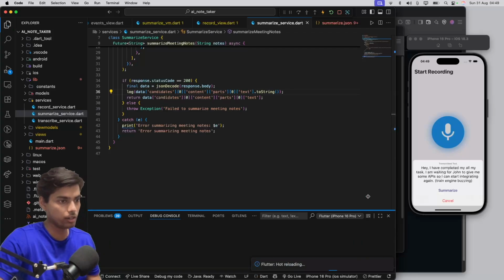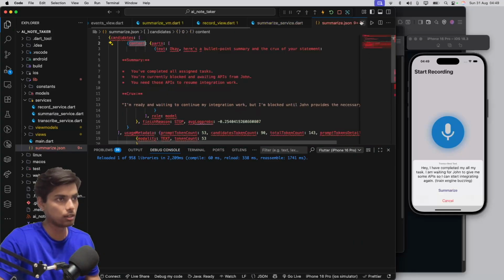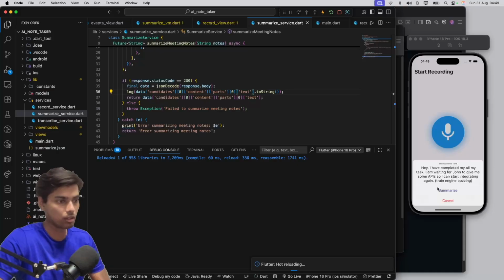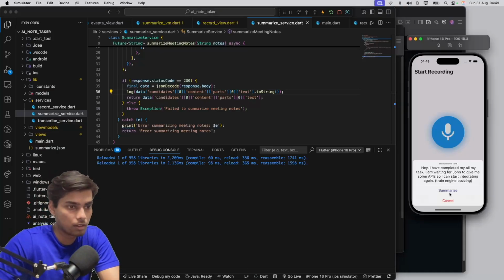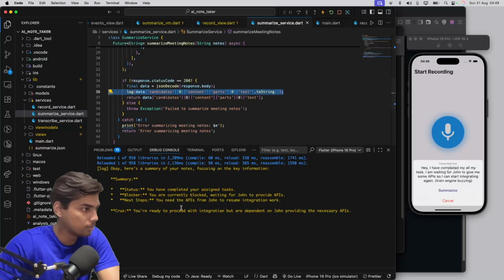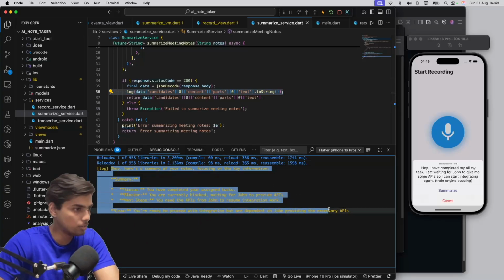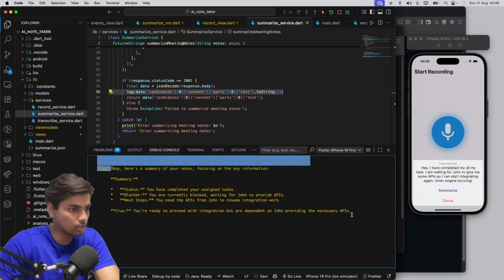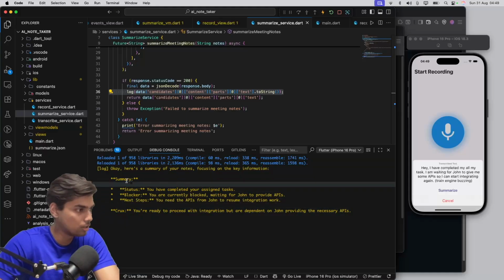And if I hit summarize, this should just log. Yep. Okay, here's a summary, focusing on the key notification.